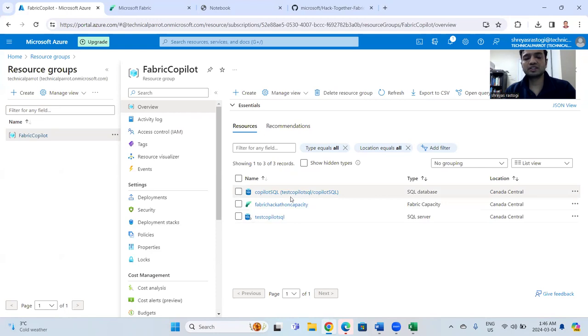During the course of this project, I will walk you through the use of Copilot for data engineering, Copilot for data science, Copilot for Power BI, and last but not the least, Copilot for Data Factory. So let's jump right into it.